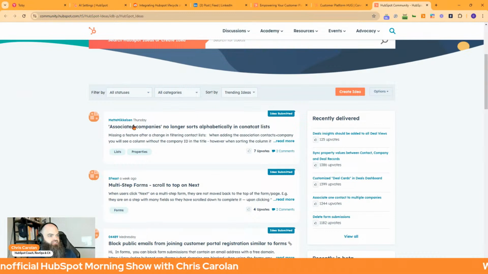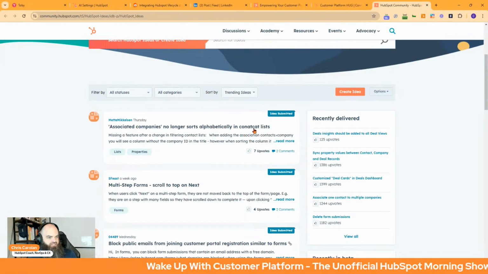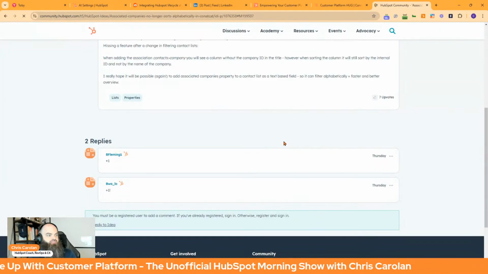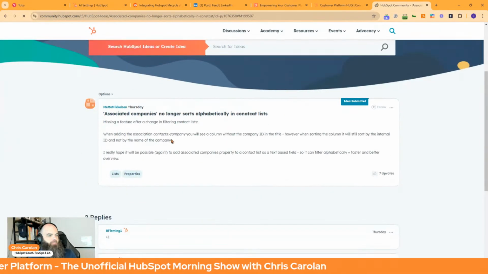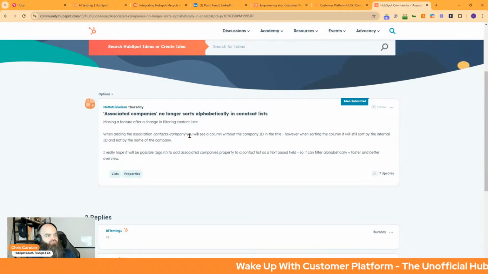Let's see, last Thursday, associated companies no longer sorts alphabetically in contact lists. Idea submitted. When adding the association contacts to company, you will see a column without the company ID in the title. However, when sorting the column, it will sort by the internal ID and not by the name of the company.